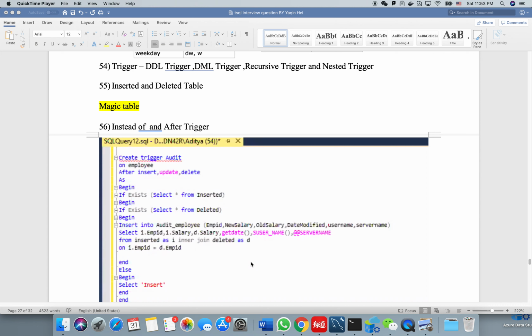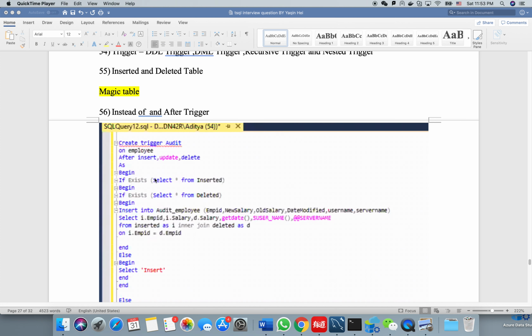54. Trigger, DDL. This question we have just talked about. And 55. Inserted and deleted tables. This is a very important question. They are called magic tables, because we cannot select data from them directly. They are only available when we execute a trigger, for example an after trigger.